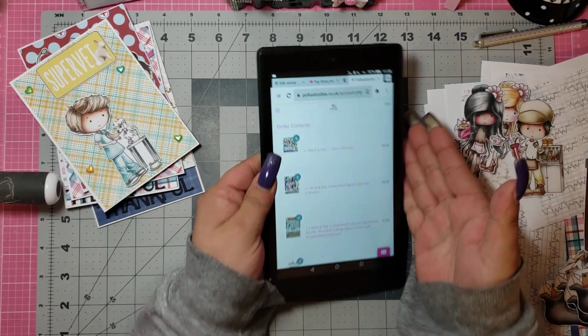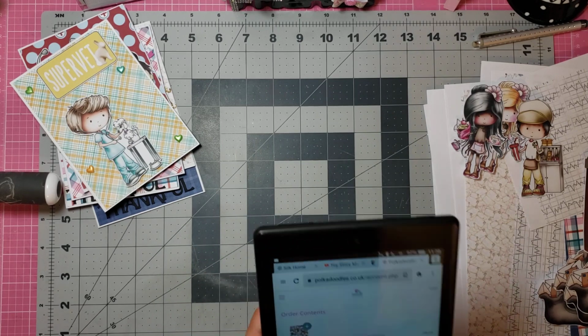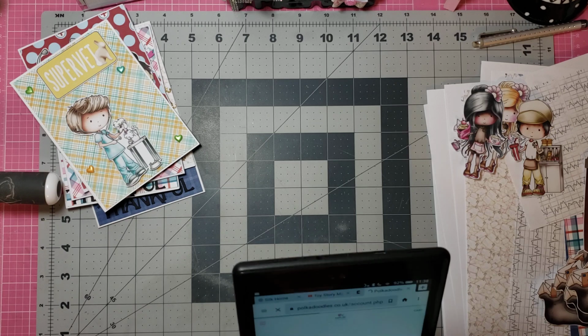So let me just pull this up because I can't see anything. I don't even know if I'm going to be able to get in here. I've never tried to get in here not on my computer.